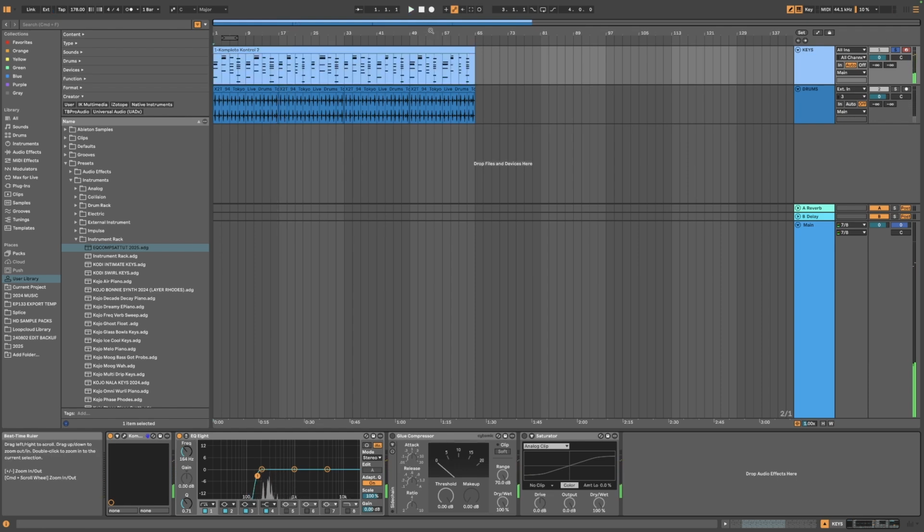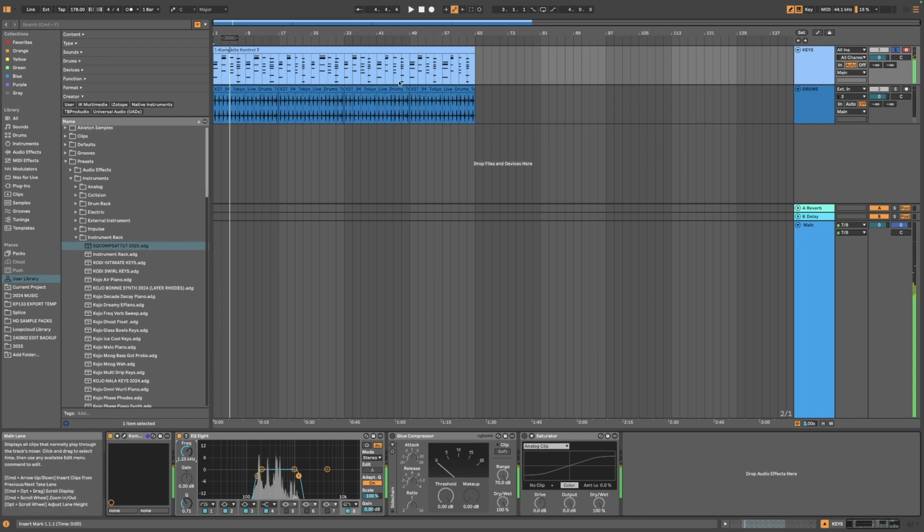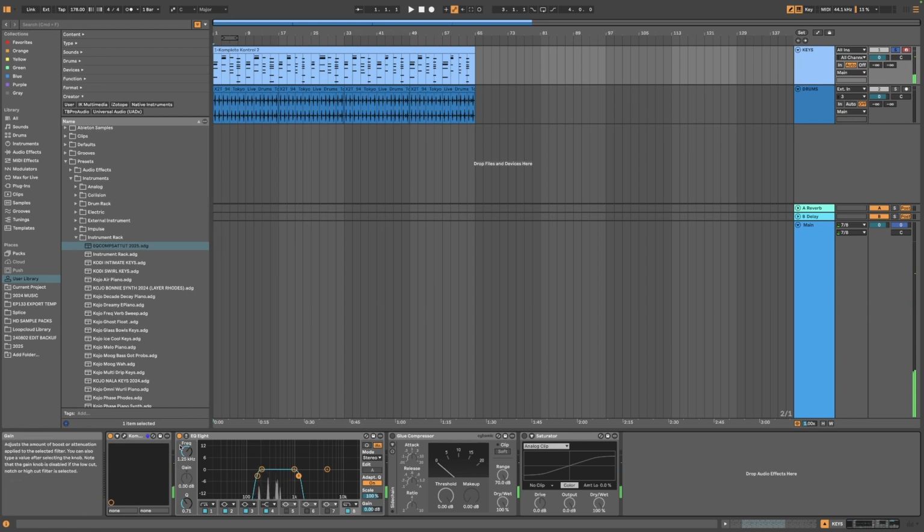Cool. For me, I like it where it's at right now. I think 164 does a good job, and we just rolled it off. If we do the same thing at the top, you get a bandpass effect. A bandpass is when you have no low or high frequencies and it's all focused in the middle. So let's do that quickly. That's a band pass right there. That's what it looks like. Yeah, you get the idea.